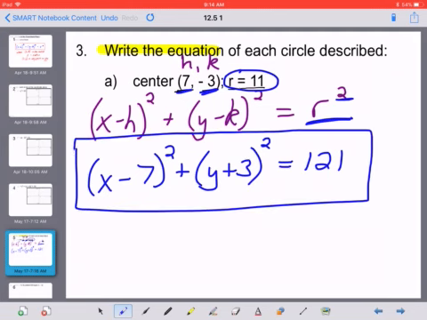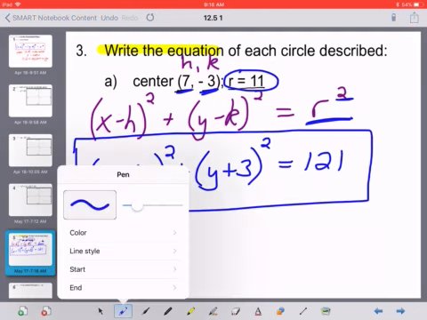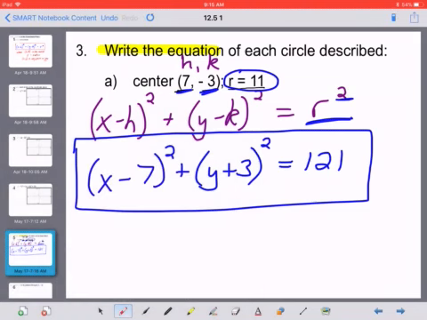So that's the answer to this problem. That one is done. It was pretty quick and easy because they more or less gave us everything that we needed. But just a couple of things to point out before we move on. If you take a look at the center, the x-coordinate was a positive 7, but right here in the equation, it looks like a negative 7. That's because the equation is actually subtracting the value of h. And our y-coordinate is a negative 3, but in the equation, it looks like a plus 3, because we're actually subtracting that negative 3. And the last thing, the radius was 11, but this number here is the square of the radius. So we make that a 121, and we don't just put an 11 there.